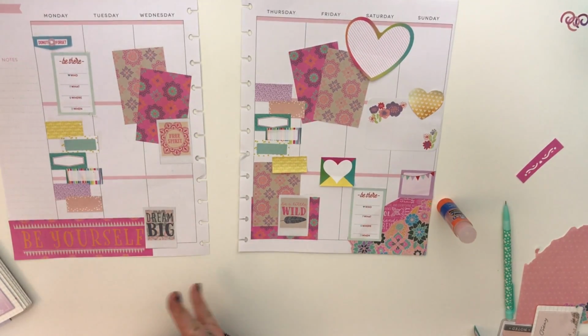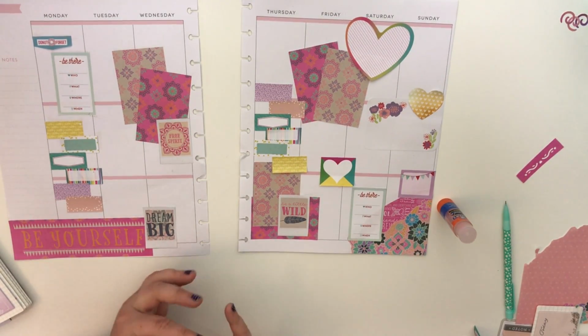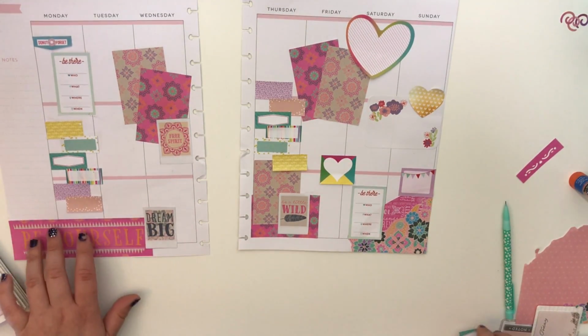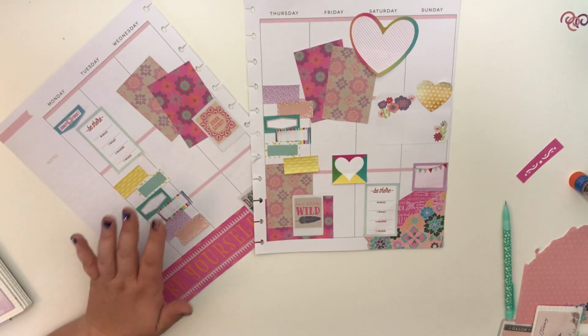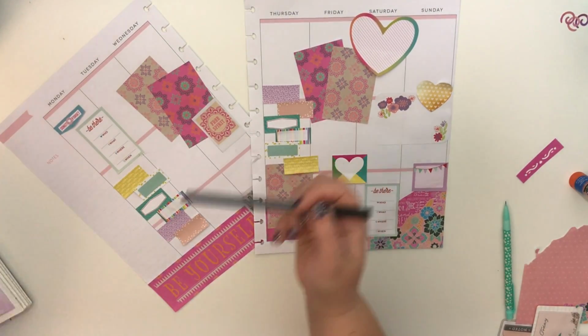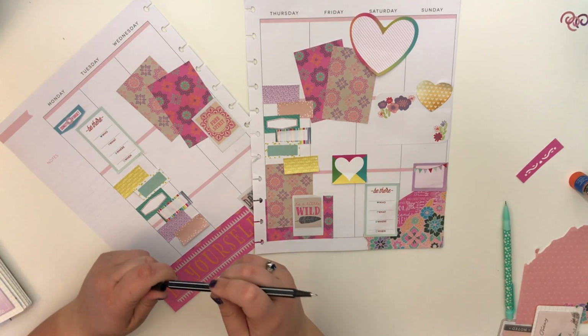Yeah, I really like this so far. I'm going to go ahead and add the hours to my hourlies, just my little post-its, just so I can see what it looks like. And because it's multicolored, I'm going to just use black. I'm going to use this black rayon fine liner pen.